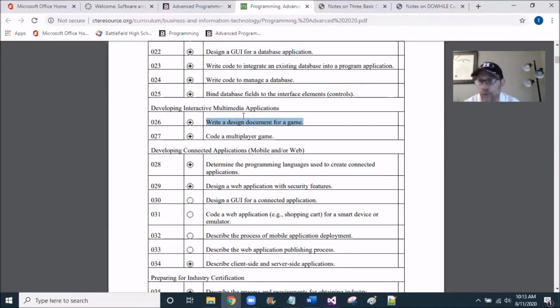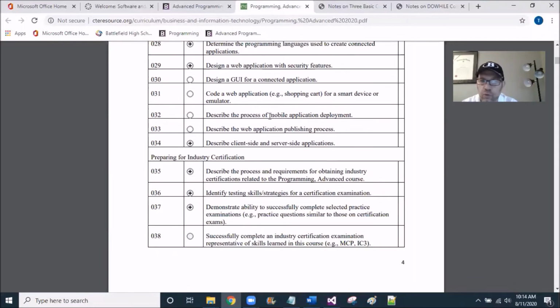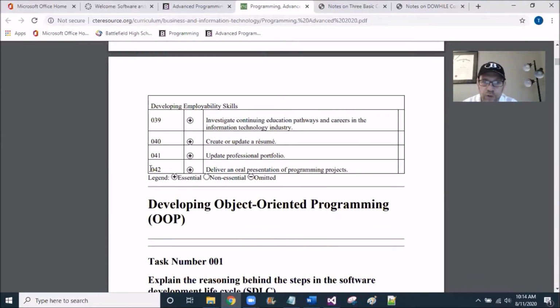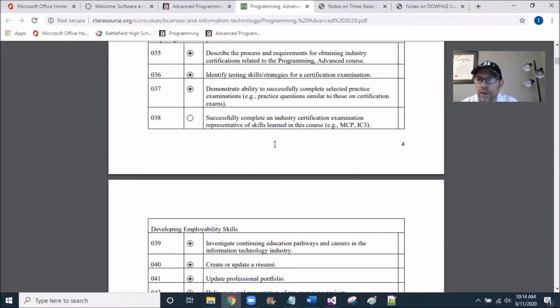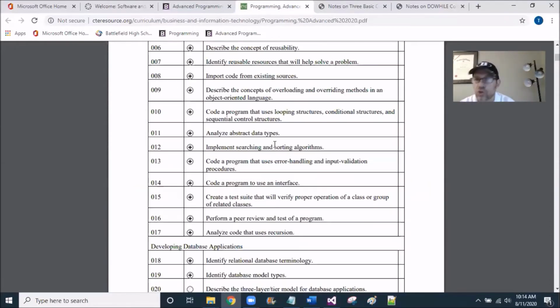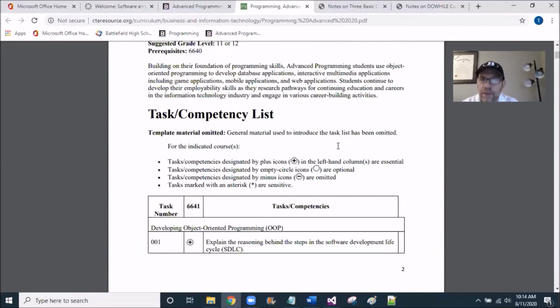This is where, hopefully, we're back in the classroom, and we will be rolling out the Game Maker software with you. There's curriculum with regards to learning how to make games. Last year, you very well may have built storyboards using Alice. This year, we're moving on to building games. So that's going to occur in the third 9 weeks. So just do your best to run through this. It's not many. I see 42 tasks. So the lessons, the lecture, the content will be pulled from this competency list.